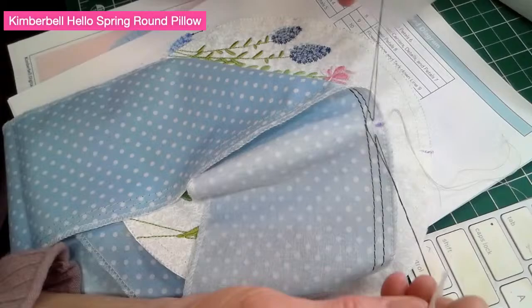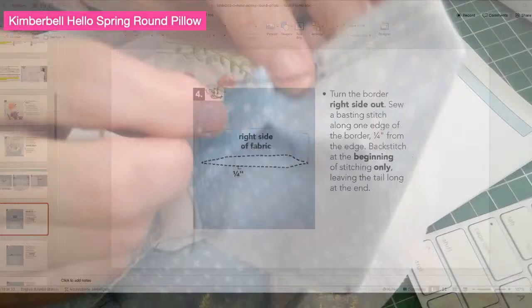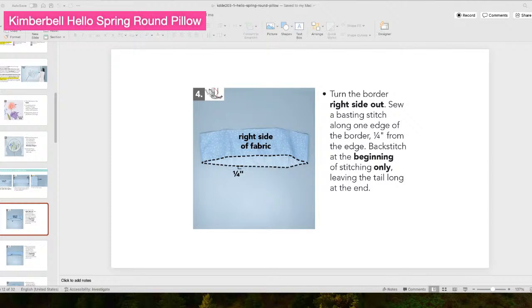Let's go back to the instructions. Okay. So sew. Long thread tails. Sew a basting stitch along one edge of the border, a quarter inch from the edge. Back stitch at the beginning of stitching only. And then at the end, you know how we're so accustomed to back stitching when we're done sewing? Don't do it. Because you need to leave a long thread tail at the end.